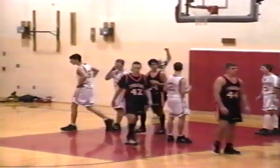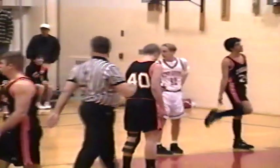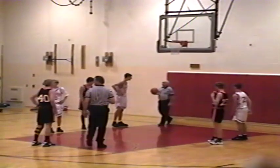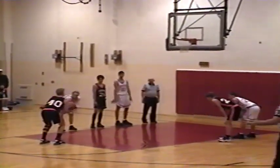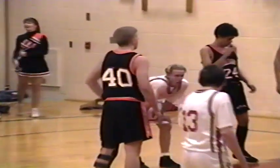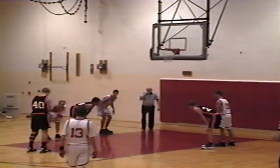Rao underneath the bucket, puts a shot up, and a foul is called. The foul will be on Seifer. And it's going to be Rao going to the line, rather. Shooting two. Well, these will be two big ones for sure, as there's 1 minute 10 seconds left here in the game. It's 48-46. Sean Rao at the line and shooting two. His first shot, good. Way to go, Sean Rao. Sean has really come on here in the second half, especially with the offense.